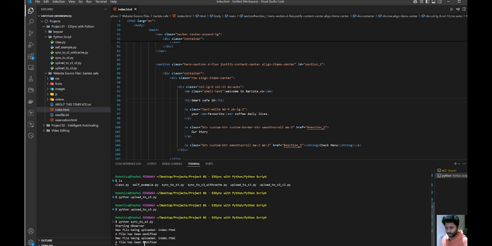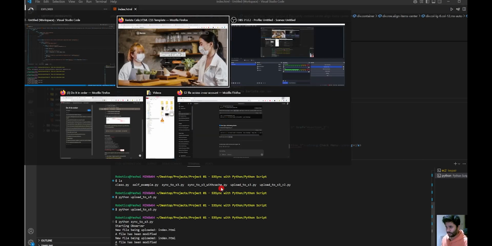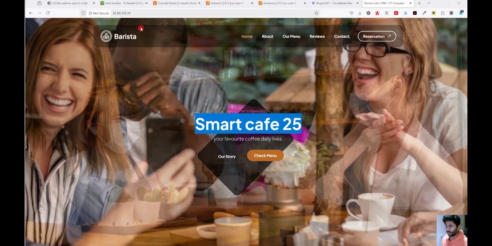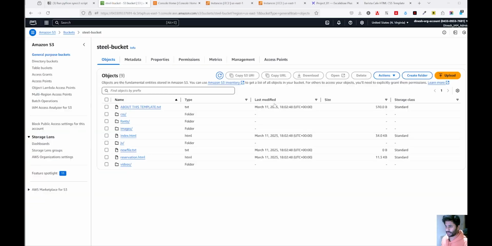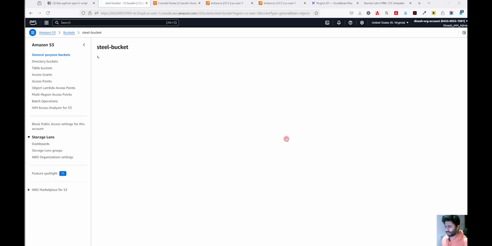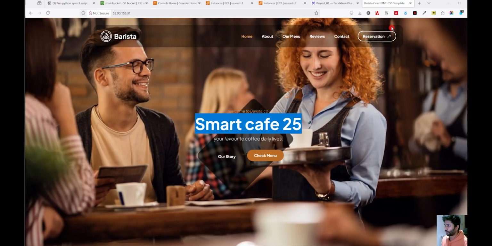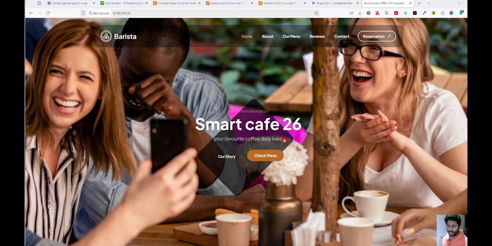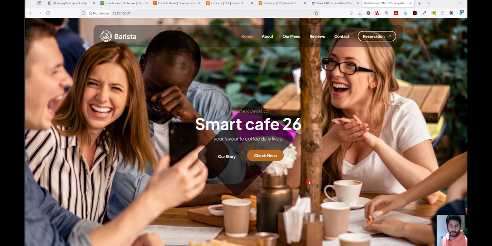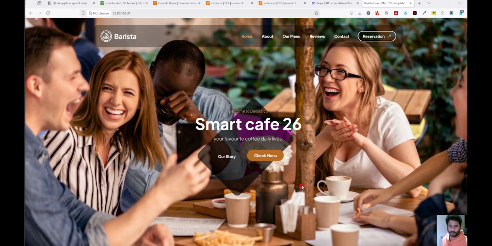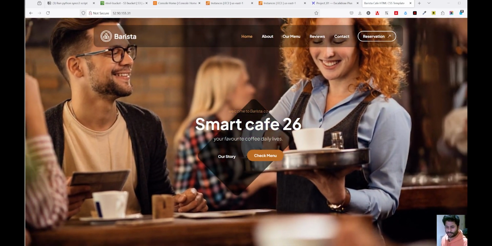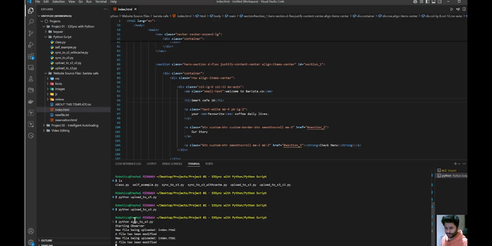What is happening? It is showing the file has been modified. Okay. Now if you go to S3 bucket, it will update here. So just check the time whether it is updated or not. Okay. Now go here, and if you refresh it, it will show 26. So it is done. Now my problem is I don't want to run this script like this the moment it is started.